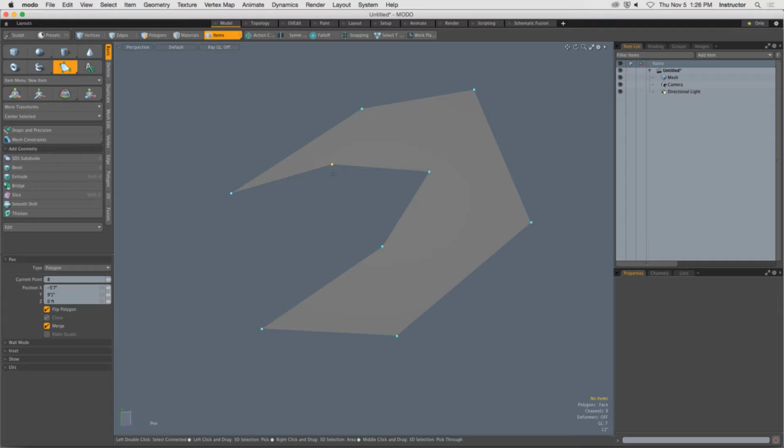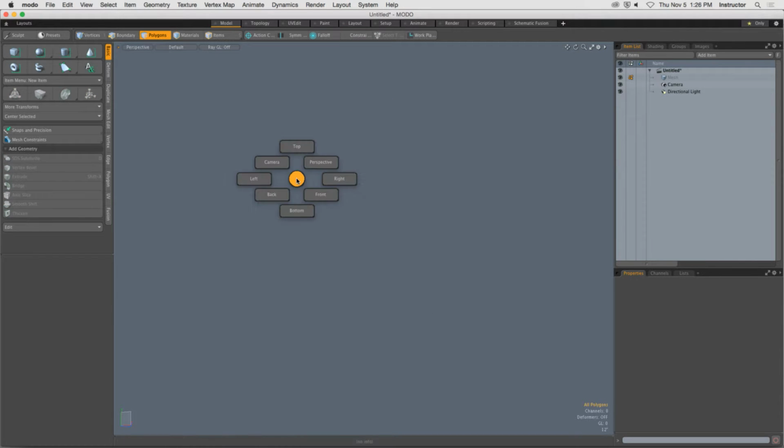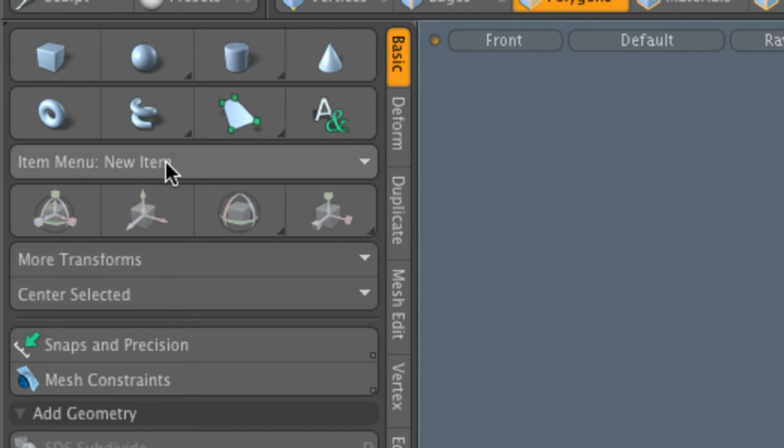So there are some other alternatives out there that will help us create edge profiles quickly. Now, I'm a big fan of using the curve tools inside of Modo. I think they're quite good. Let's just take a look at them and delete my odd-looking shape here. I'm going to zip over to my front view just to make it a little bit easier for you guys to visualize how these two curve tools work. The curve tools inside of Modo are a little bit hidden because they're nested inside of the pen tool, this guy right here.